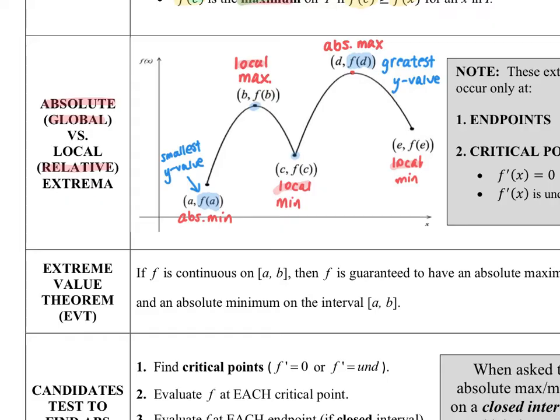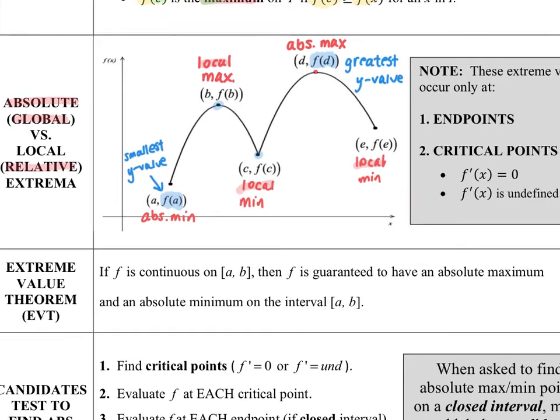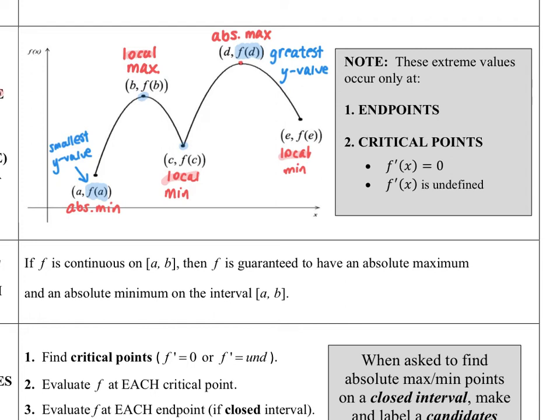In a few moments, we're going to be asked to find these max and min points. So it's important to notice where they're occurring because we won't have a graph. We're going to be doing it analytically. But one thing I see is these max and min points occur at the endpoints, and that's happening at a and e. If I look at what's happening at points b and d, I can draw a little tangent line, and I see that at those maximum points, I have a slope of 0. So where f prime equals 0 is also where I'm going to find max and min points. And the last place that these occur is what's happening right here at this point c, comma, f of c.